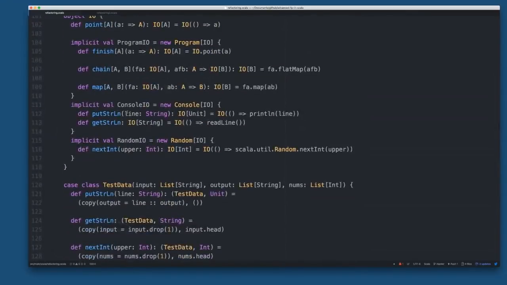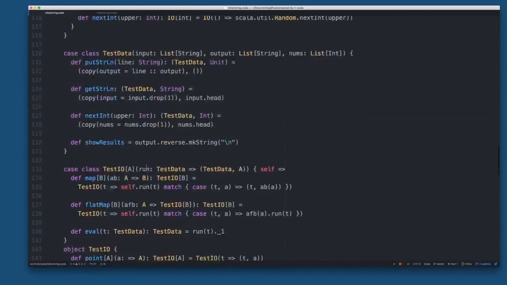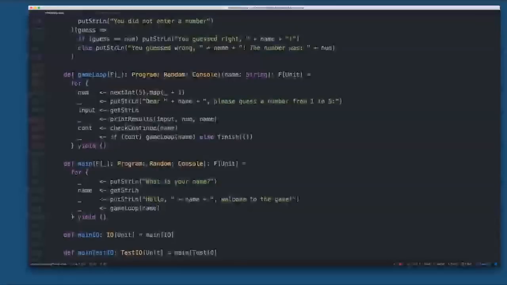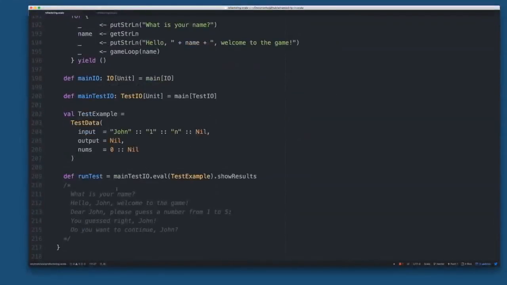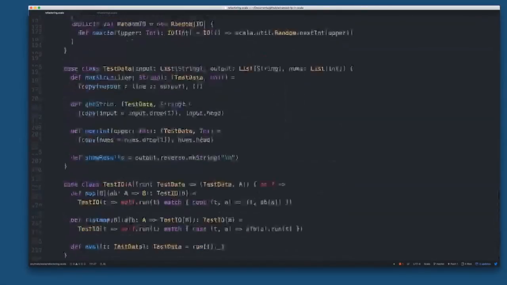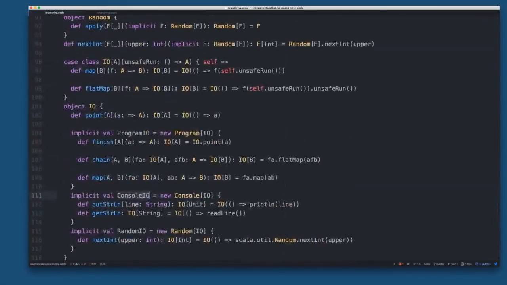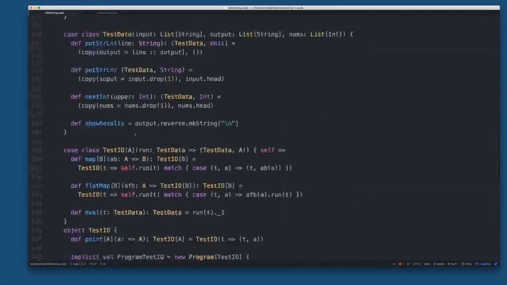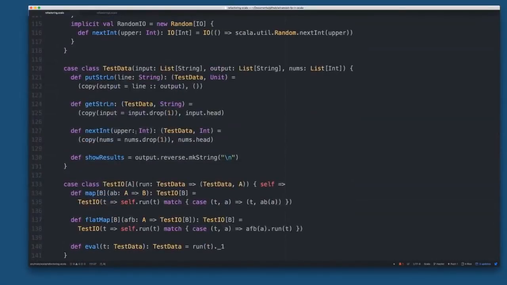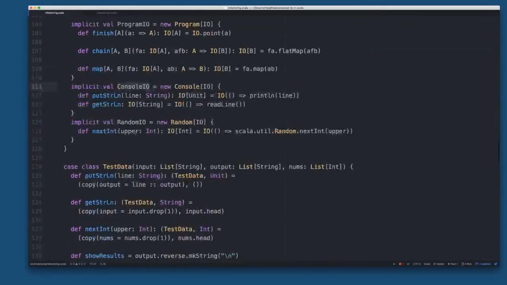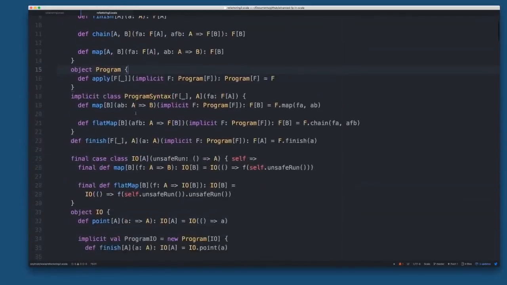And in this case, that would lead us down the path of taking this console type here and changing it. Maybe console's too powerful. Maybe we don't want the ability to print any line of text to the console. Maybe we only want the ability to print out a certain number of messages. And if you go through that exercise and you change all these different types here, you're going to get... I don't have time to do this now, but I'm going to show you the end product of this.